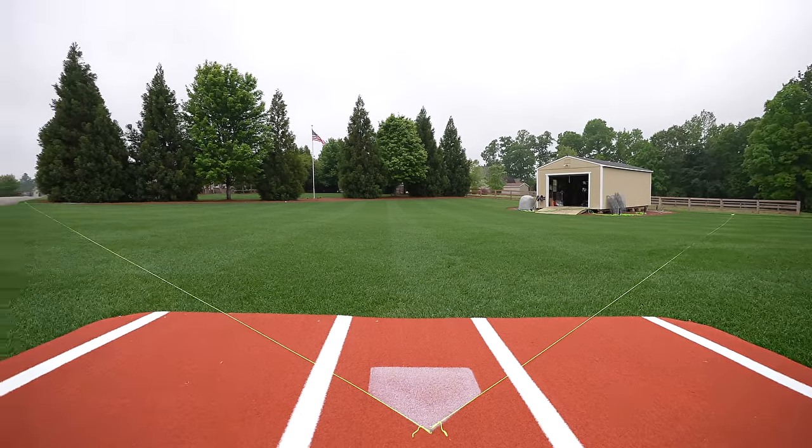All right, hopefully you can see that right there, but we're gonna make some adjustments and then check it again. All right, so we're gonna go back up in the air again and check it. Guys, y'all come in and look. That's kind of what we're working with right there. I think that looks a lot better than it did. Just that little bit of movement. What do you think? Do you know what we're looking at, Jay? We're looking at the infield to see how the infield looks. It looks a little better.